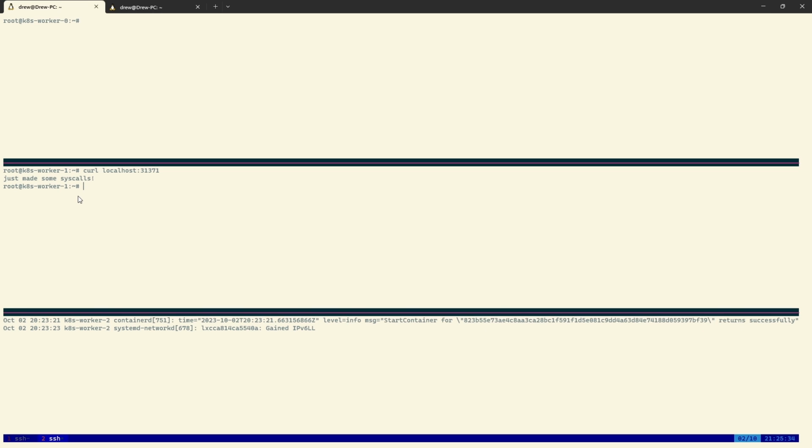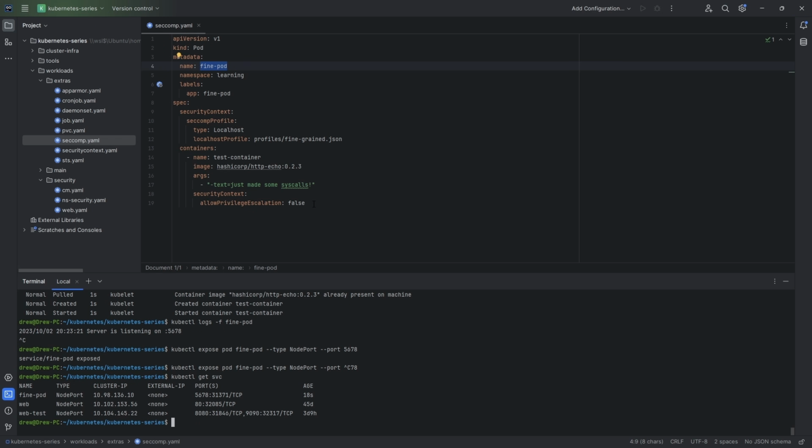So we've said that the wget stuff that's happening in the background, or the syscalls that are happening in the background for a better description, are allowed. They're not being logged to the audit log because nothing has been done that is disallowed, and we haven't set anything up to work with the audit log. We could change fine-grained to do an audit log instead of an error, but we don't want to allow the things that shouldn't be allowed, which is why we default to an error and then allow the syscalls we want to allow. Essentially, that's what's happening here.